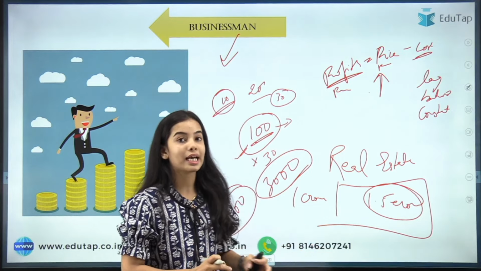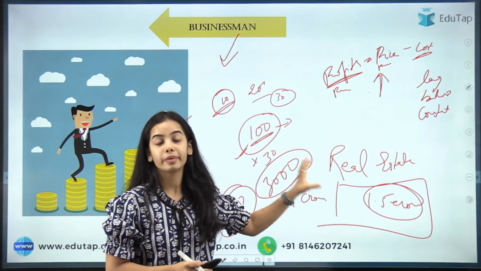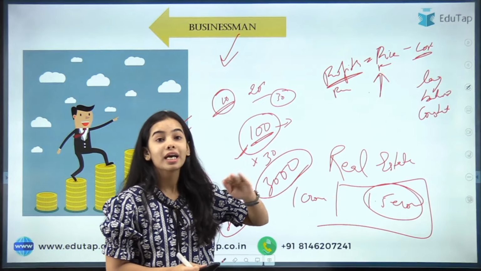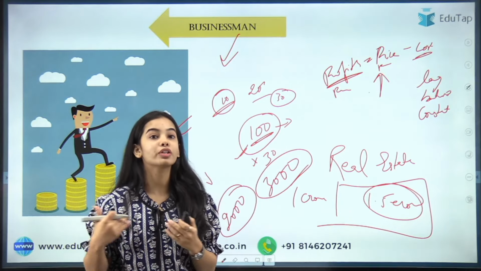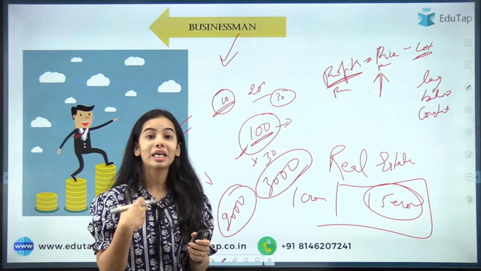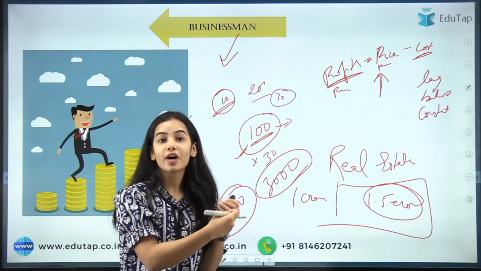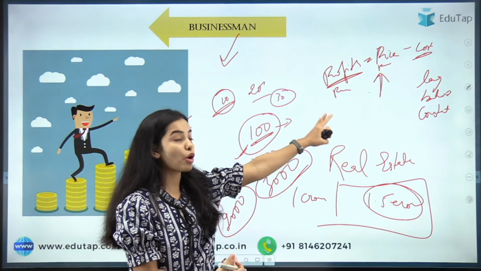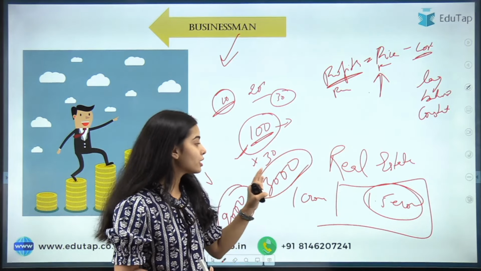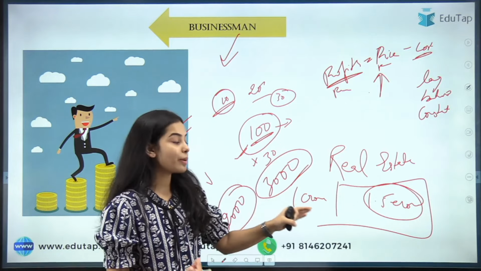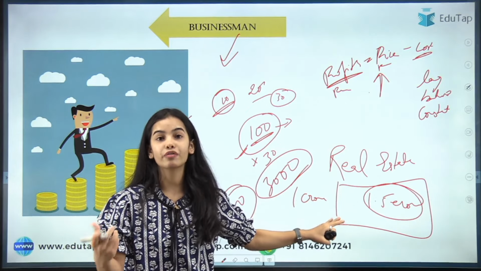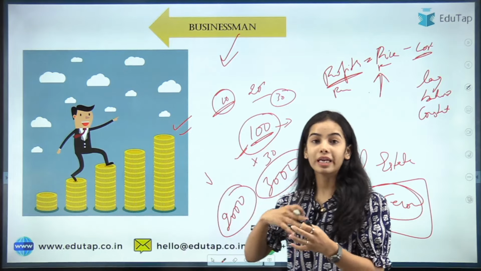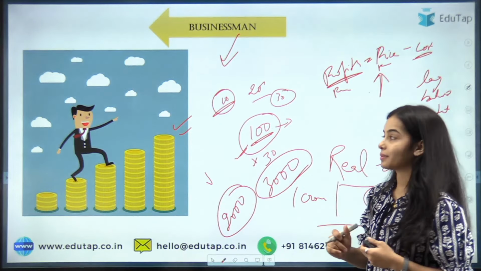So you can understand the real estate people also benefit, and usually the prices of real estate rise faster than the prices of other commodities. So they benefit in a very fast manner. The businessmen are benefiting because the profits are rising very fast. The real estate holders are benefiting because the prices of their real estate are also rising very fast in comparison to other goods.